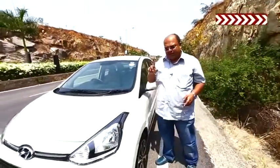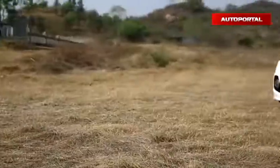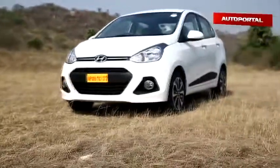Lines are good. What I like about this car is that the production quality is very good. The strut lines are very even. The car is built very well.